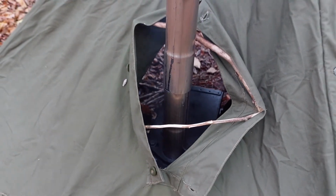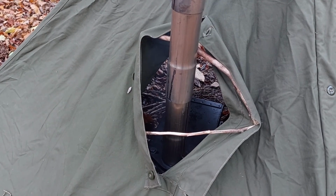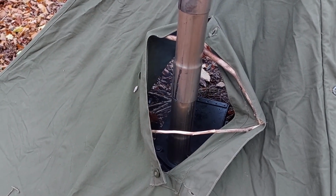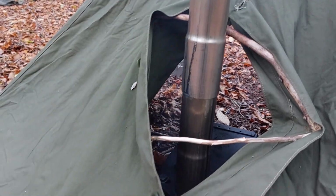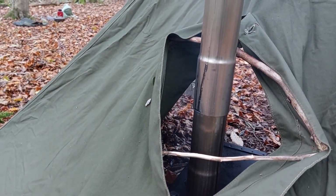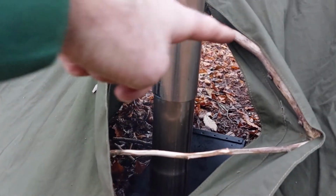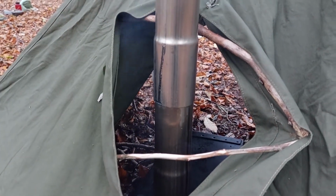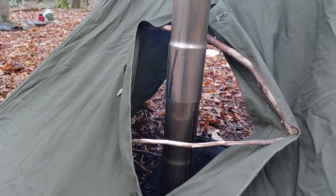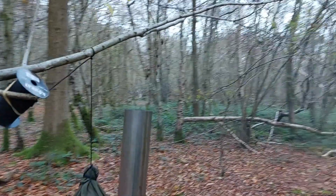So I need to make myself a stove jack, so you can either use a fire retardant material, make a hole in it and then attach that to the tent and then the flue goes through it, or some people improvise with utensils. After you've done the washing up, you put your utensils in it, a drainer, a cylinder, and hopefully that will incorporate a larger slotted circumference around it, just to diffuse some of that heat away from the fabric. So that's the next thing I need to do. Certainly working all right though.